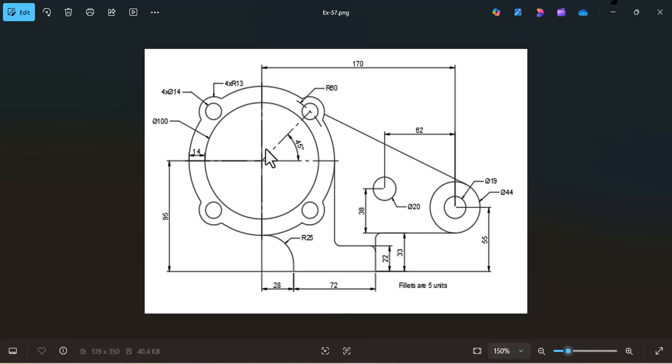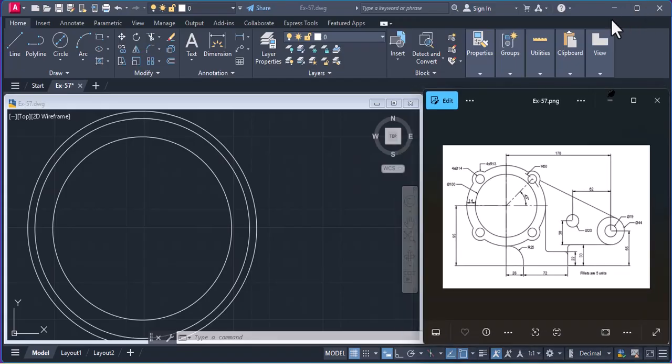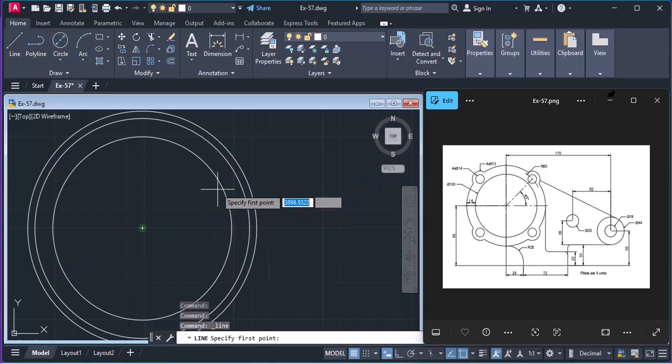Now we'll draw this line. Let us draw a line of any length extending outward, but we want it at an angle of 45 degrees so that it intersects this circle. So we will select Line, and AutoCAD will ask me to specify the first point.